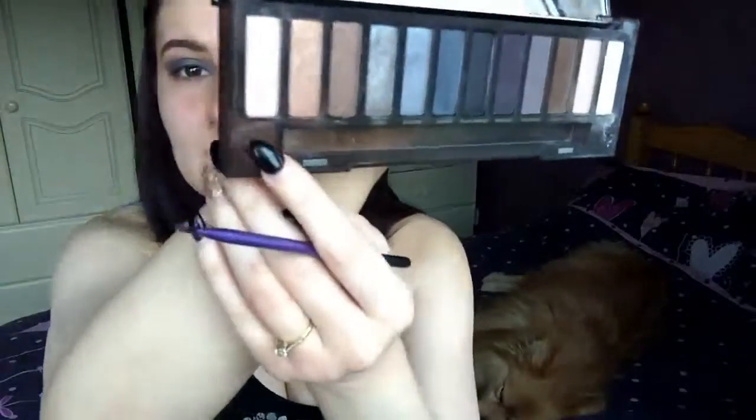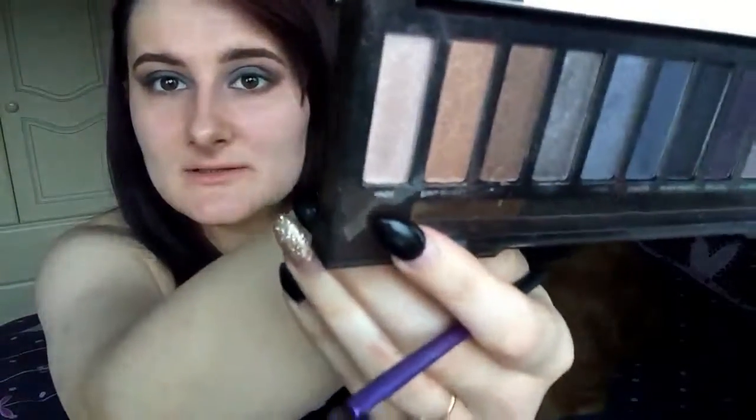We're going to go in with, again, the pointed liner brush and the shade, oh, I'm going to go for the shade, what's this one called? High. Which is this one. If you guys can see that properly. I'm just going to put that in the inner tear duct, just to brighten up the eye. It's very subtle, but you see the difference now between that eye and that eye?